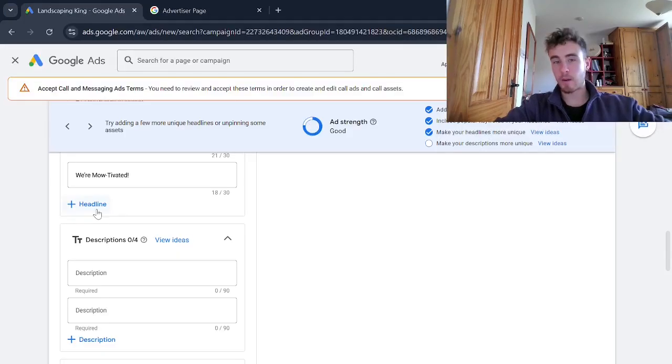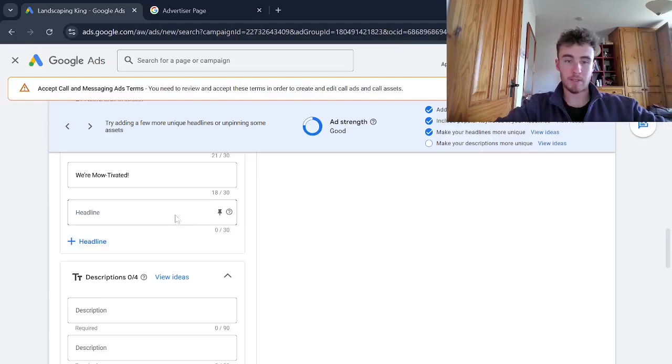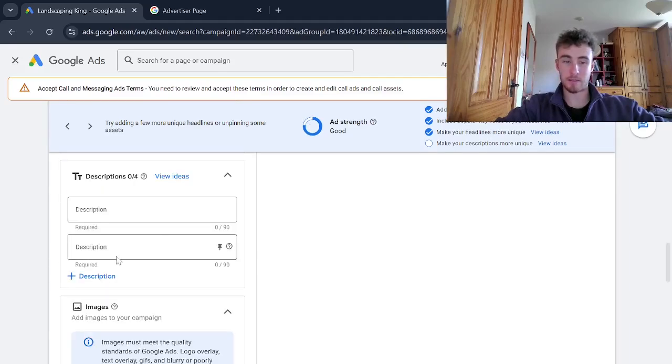Now, it's worth mentioning as well that you don't have to use all 15 headlines if you can't think of unique headlines to use. It really is about quality over quantity here, and if you do want to test out the different 15 headlines and let Google A B test between them, then you can do that if you have enough headlines with keyword focus, benefits of why they would choose you, and call to actions to fill up those 15 headlines, but not to use them if you're just trying to fill in extra space for the sake of it.